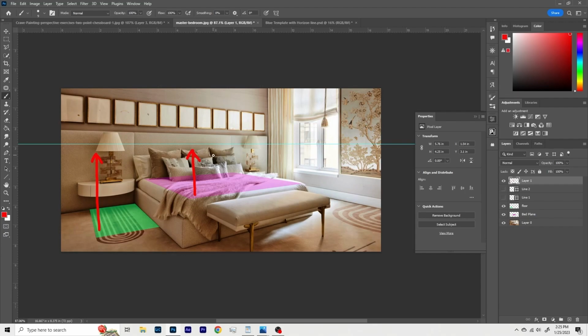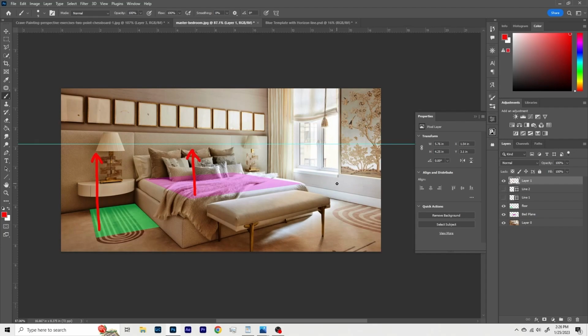Technically speaking, the camera would have to be higher to photograph someone standing on the floor and lower if they're standing on the bed. One very important note is to establish whether vertical lines in the plate image are perpendicular to the frame. Otherwise, the viewing angle is not level with the horizon.